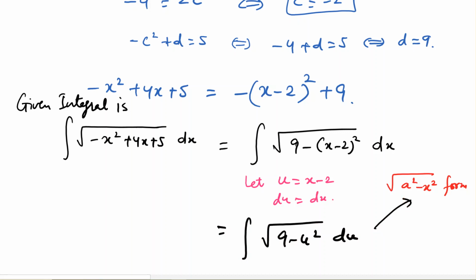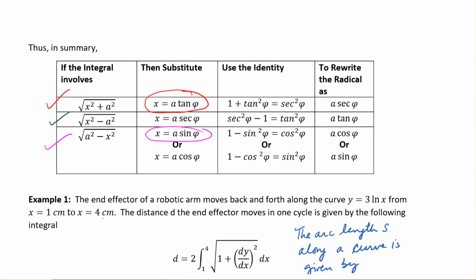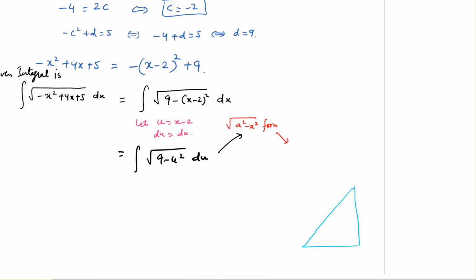And now whenever we have this form, we use our trig. So we can use the trig substitution, x is equal to a sine theta or x equals to a cosine theta, depending on how you draw your triangle. So let's say here we have 3 and u as our sides, and then we get square root of 9 minus u square. So in this case, we can clearly see that if you get u over 3, that would be equal to cos theta. So we can do the substitution. So let u is equal to 3 cosine theta.